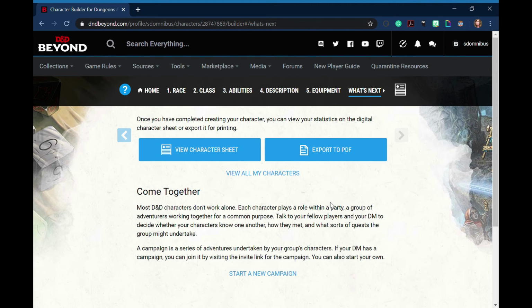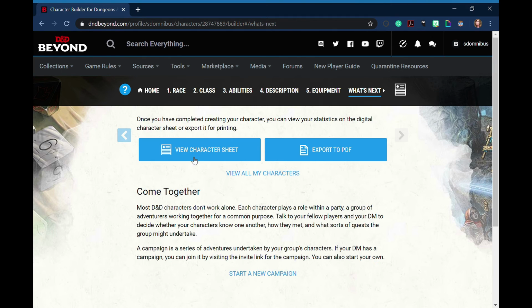I saw it once with inventory. I don't know if that was a one-time goof. It usually does that with spells. The other option is to view the character sheet. This is if you were going to use D&D Beyond to play, which I like. I like to have my tablet up and just use that character sheet. D&D Beyond also has an app, and it's just to look up certain things. So I really like to have that up on my phone while I play, while having the character sheet up on my tablet.